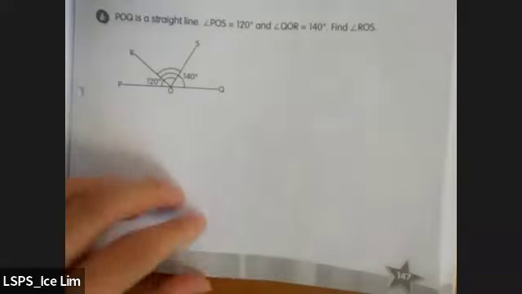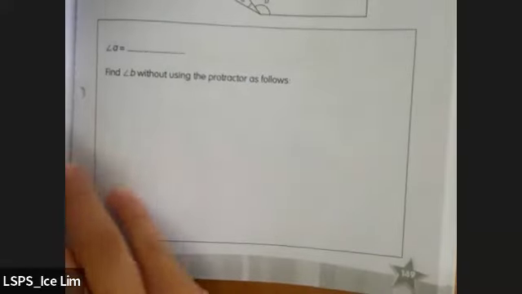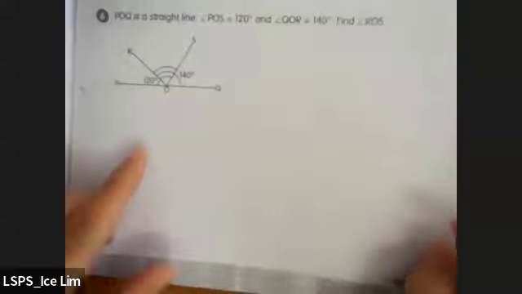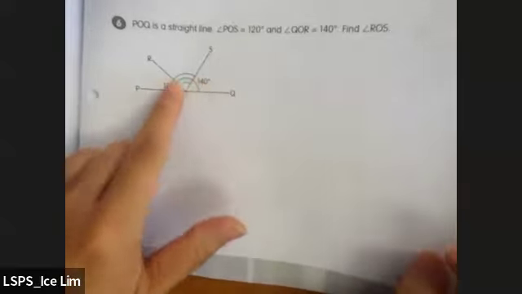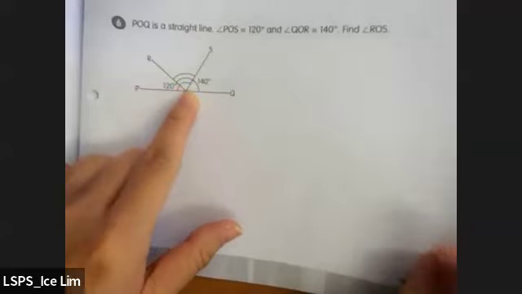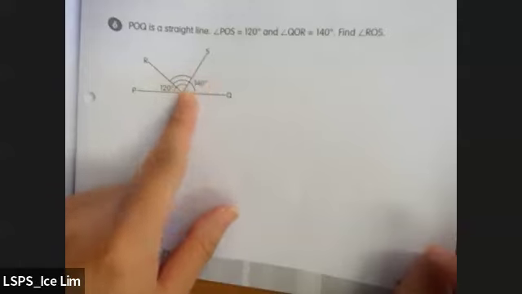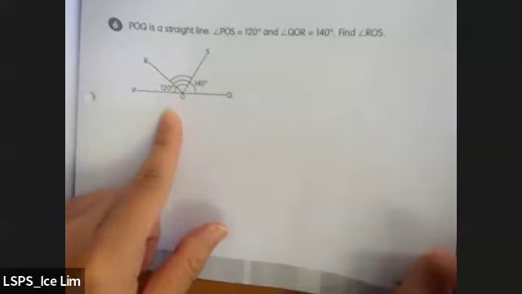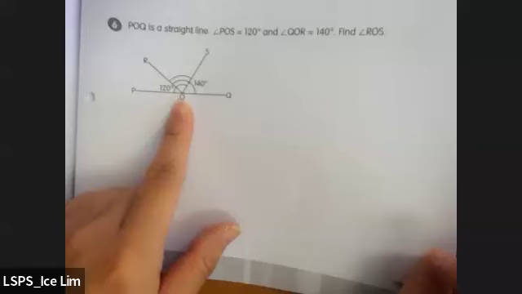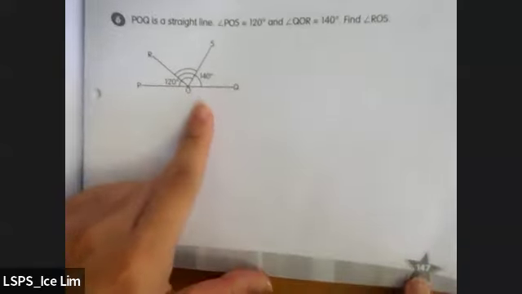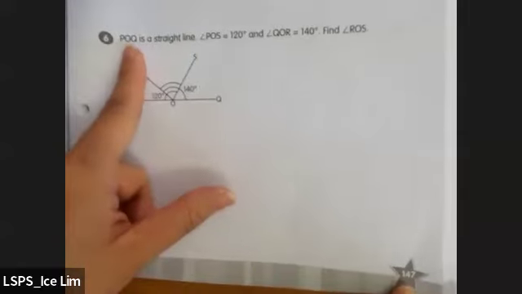Now, I'm at page 148, and on this page you can see 3, 4 lines here. This shows that even though there is only one straight line, there are so many possible overlaps. So these are the ones that are challenging. Since I'm on this page, I will show you page 147, question 6.